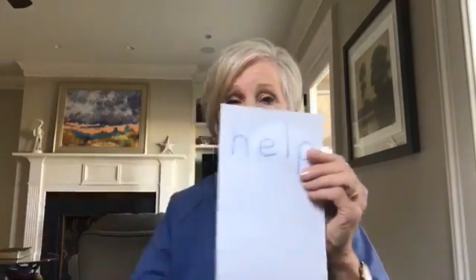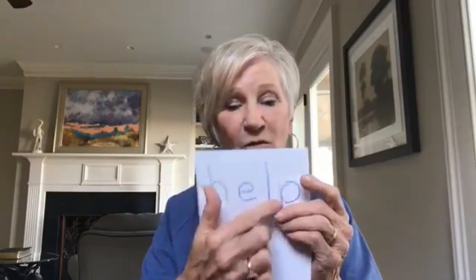Another thing that I like to use for tactile learners is plastic needlepoint canvas, and yep, they still sell this at craft stores. If you put a piece of paper on top and the children take a crayon and write the word, when you lift this off, you will have a texture. Again, the children can trace it and read over it and feel it. Somebody suggested that maybe you would want to write the word with a pencil and then the children trace over with a crayon heavy, because we want to make sure that we get the right impression in the brain, and if they don't write it quite right, the brain's going to remember the wrong way instead of the right way. And, of course, Play-Doh's always good for rolling out and making letters and writing words.